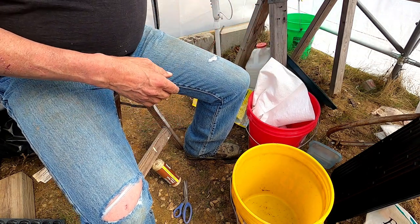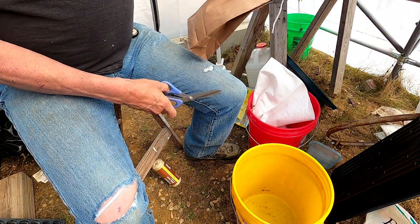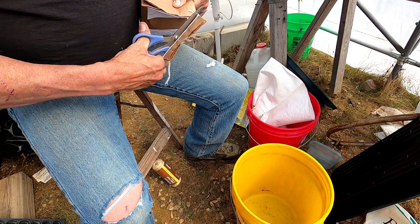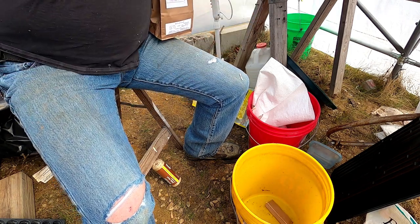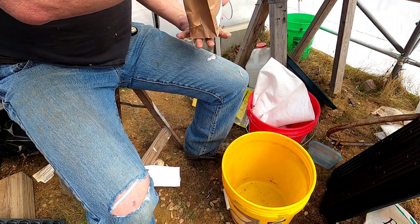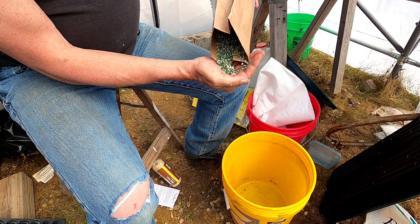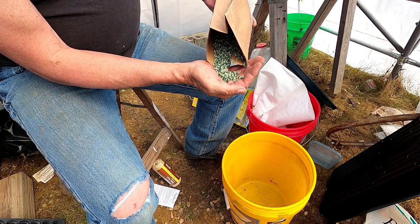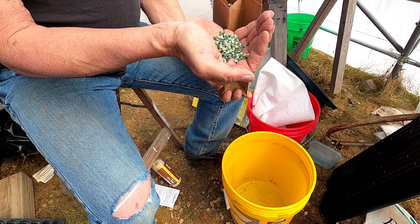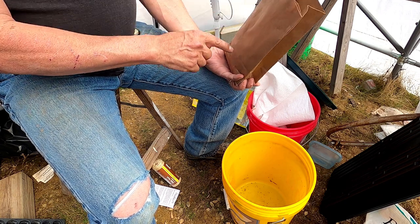All right, now these seeds, I'm not sure if these are dyed or what the deal is with them. Yes, they are dyed. You know, I wouldn't doubt that they're all from the same source. And I just got ripped off with these. Very well could be.